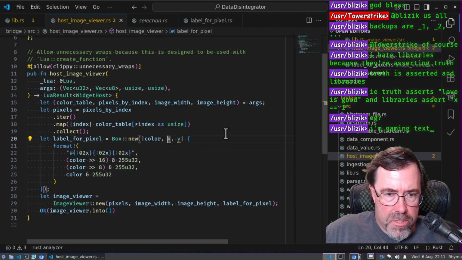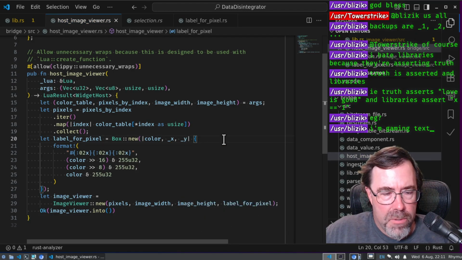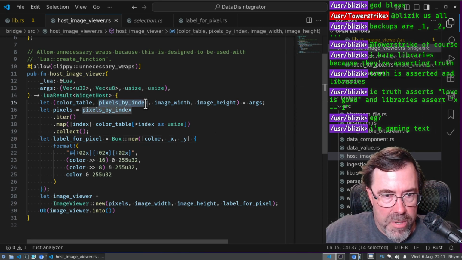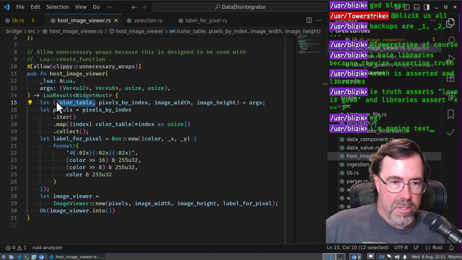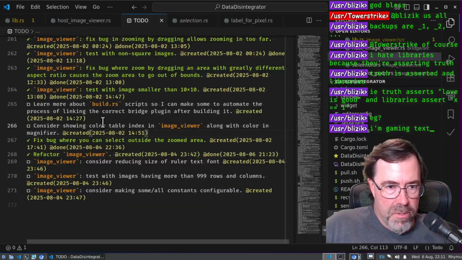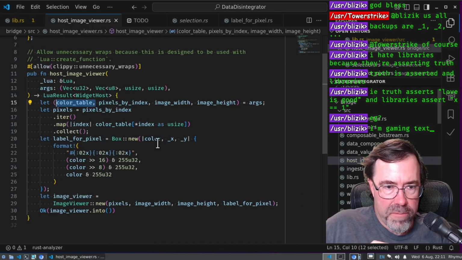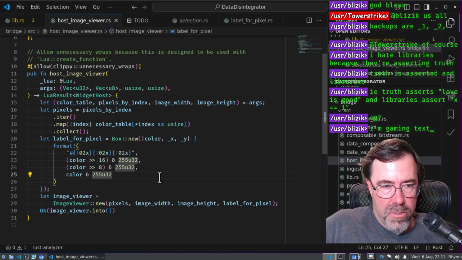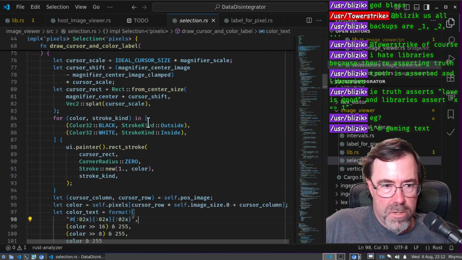Yeah, it's weird. Okay, so yeah, we're not using x and y right now, but the plan was to eventually use that, and then we'd also have a reference to the original pixels by index and color table, and in lieu of that we could call back and put in the table index, because the whole point of doing all this was to consider showing the table index along with the color, and the Lua will have that. Just need to make its way there. Okay, so if we injected it like that, then I should be able to use that all the way down here.